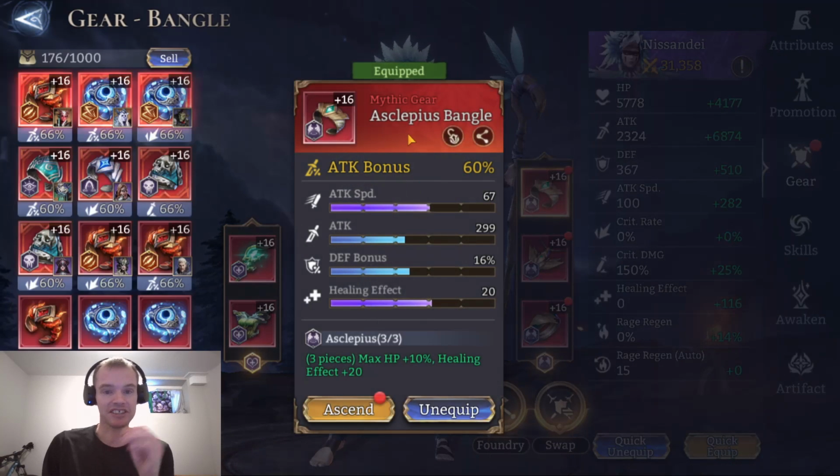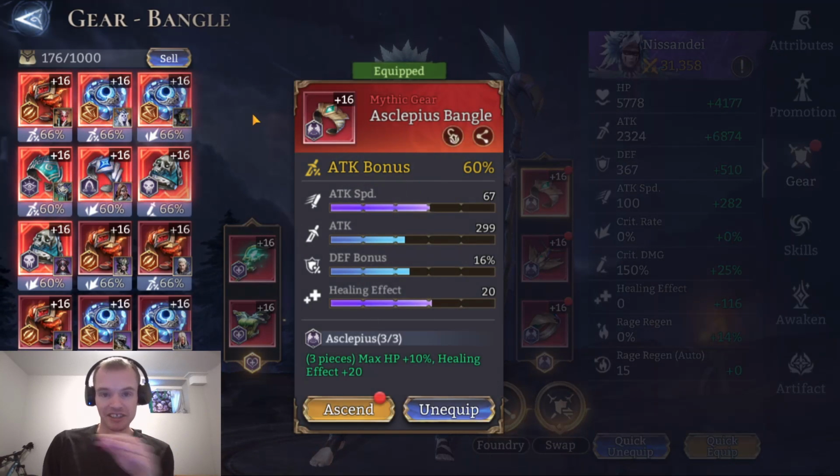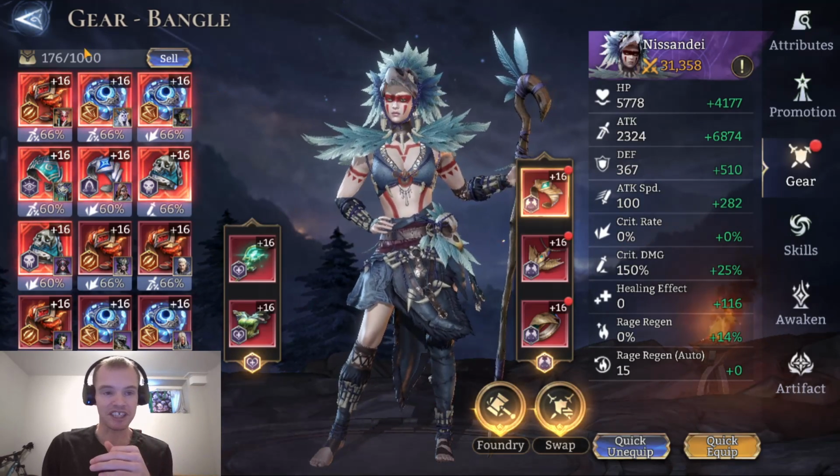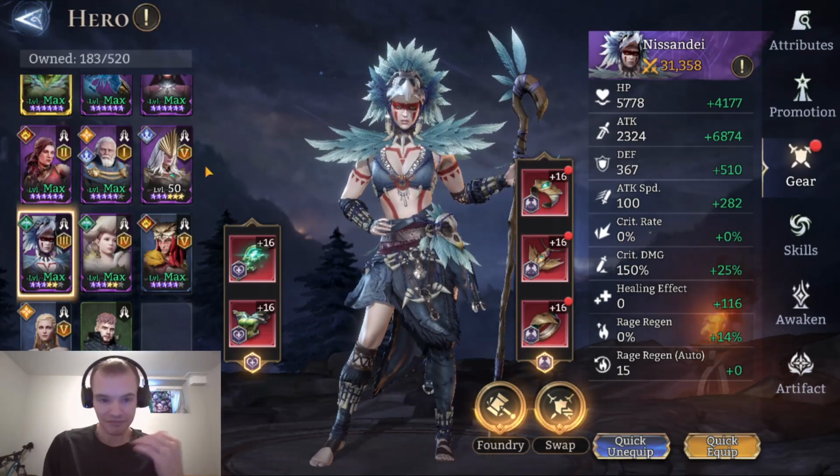Asclepius. Okay, this is Asclepius gear. It's a Greek god's son who was like the inventor of medicine and well-being and health and healing. Okay, so that's Asclepius, and you can get that from stage 16 in GR3.